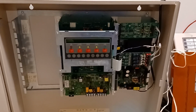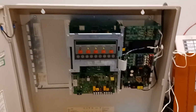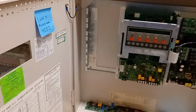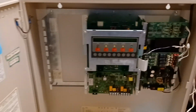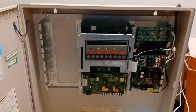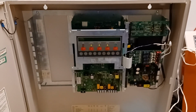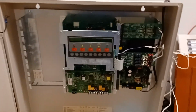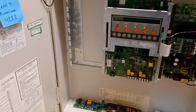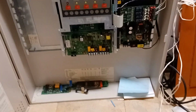So this fire alarm panel, this Simplex 4005, which is just such a wonderful, wonderful piece of equipment that, believe it or not, I have owned for 6 years, actually coming up on 7 in just a few months here, has been the absolute bane of my existence. This evening, I had some time to play around with the fire alarms.